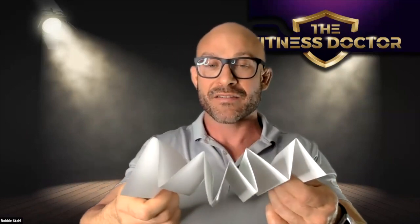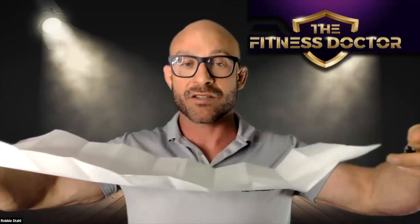And then the encasing around the fiber, so all the connective tissue, not the contractile fibers, is more like this viscous tissue around that. It works almost like an accordion. When you get into a long position, it does this, and when it gets all the way long, it starts to get really tight. Now, the important thing to know about this is that you can change the length of this tissue by stretching. So in other words, if you do a stretch in your calf and you just continue to hold it, this will get longer. It'll extend its accordion ability.